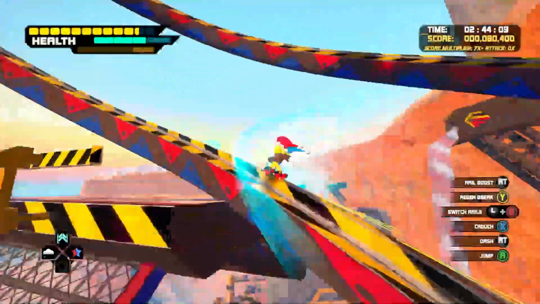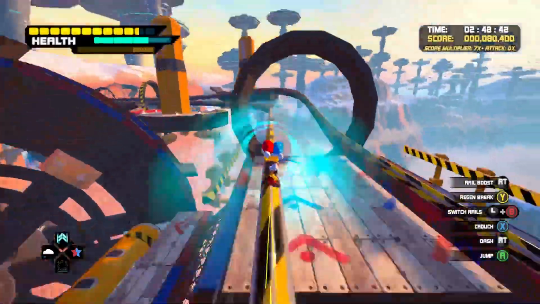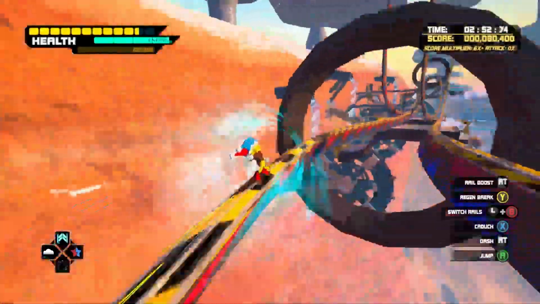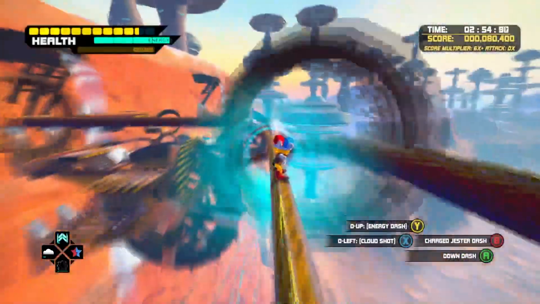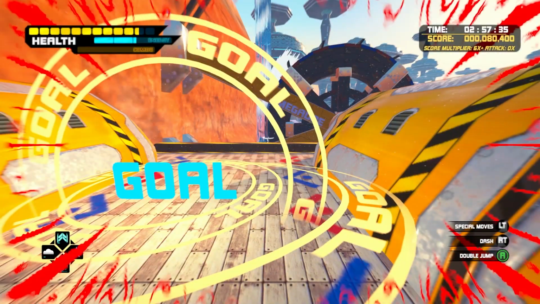Make sure to go on the downhills, hold rail boost the whole time, and swap over to this left one, because it will be a bit faster. You can jump through that loop instead of taking it. Crouch there, boom. That is Lost Riviera.